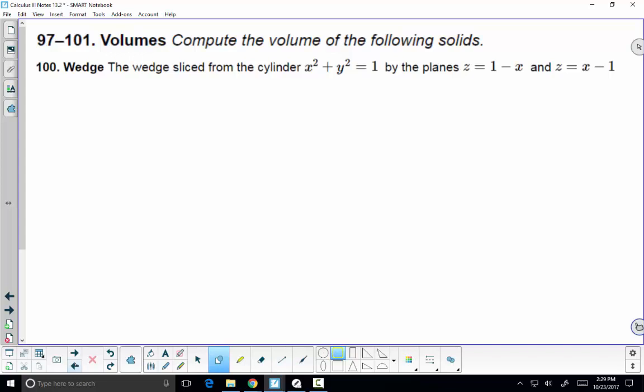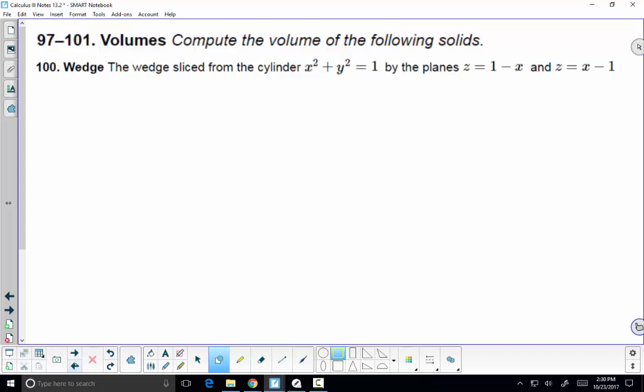The only thing we really need to know is which surface is on top and which surface is on bottom. The cylinder gives us the bounds laterally. So we need to know which surface is the upper surface and which one's the lower surface, and which one's above and which one's below. First one's below. That one's below and that one's above. If you plug in x equals 0 into both of these, did we say it right? You said the first one was below, right? Does everybody agree with that? If you plug in x equals 0, the one on the left is on top. You agree?